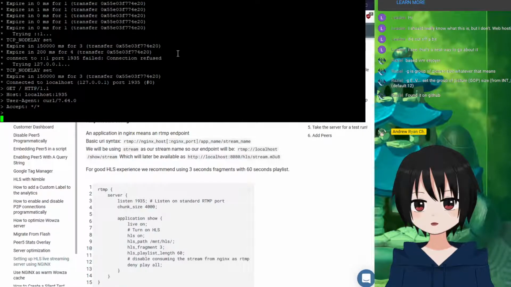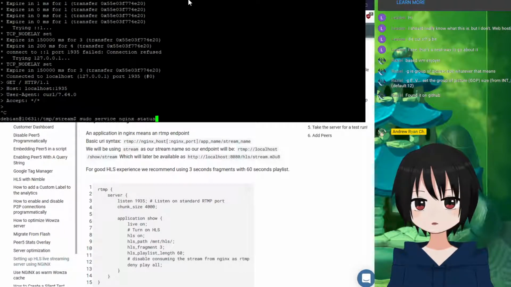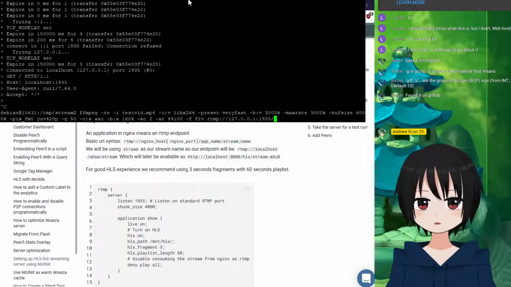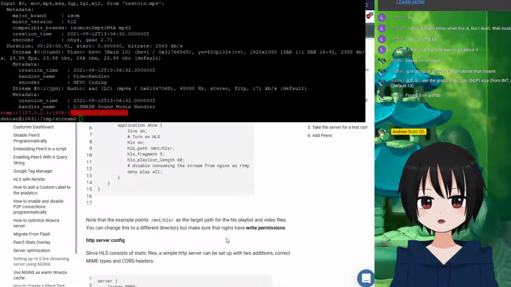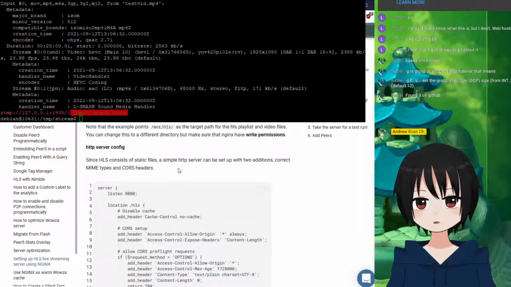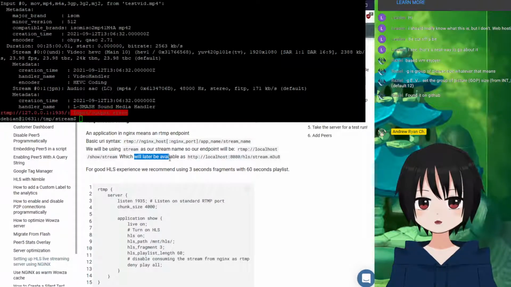Well, obviously, I'm not going to curl it, but it looks like something's there. Why am I getting this error? rtmp, input output error. Huh. How do I know it's actually working?